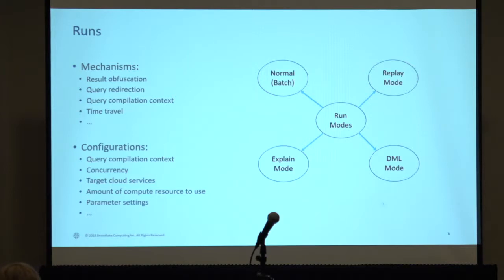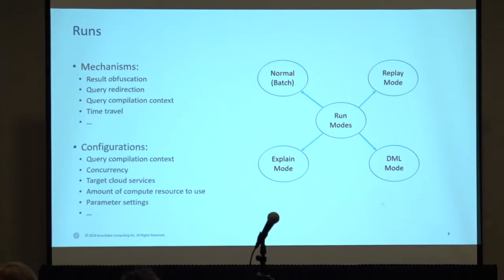There's also an explain mode, which basically compiles the query. This is used for testing the optimizer and issues in the compiler. There's also DML mode, which runs the DML, essentially a side-effect-free DML. It runs the DML, but does not have any impact on the customer's actual table, but we use it to test the correctness of the DML statement.